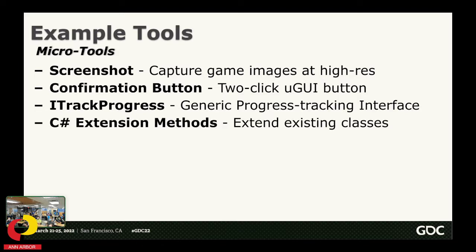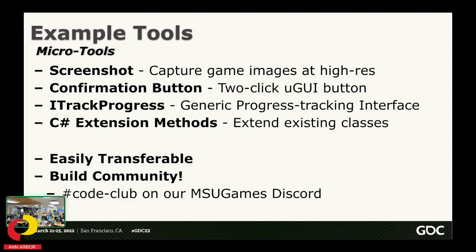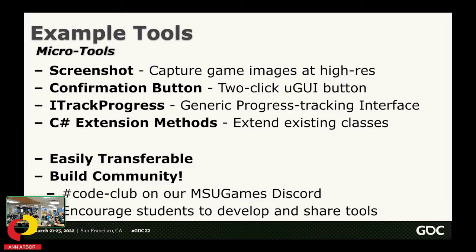And I'm going to talk about C# extension methods because they're rad. Who knows about C# extension methods? Woo! All right, they're super cool. If you're a programmer, you should know about them. What's great about these micro tools is they're easily transferable between projects, and they can build community. When I started posting to our code club, other people started posting little things they were making too, and it was a really great thing, which I should probably post stuff to IGDA and Arbor too.